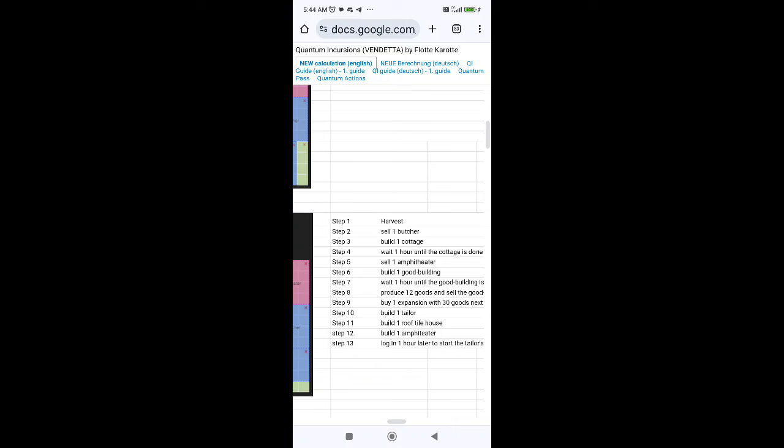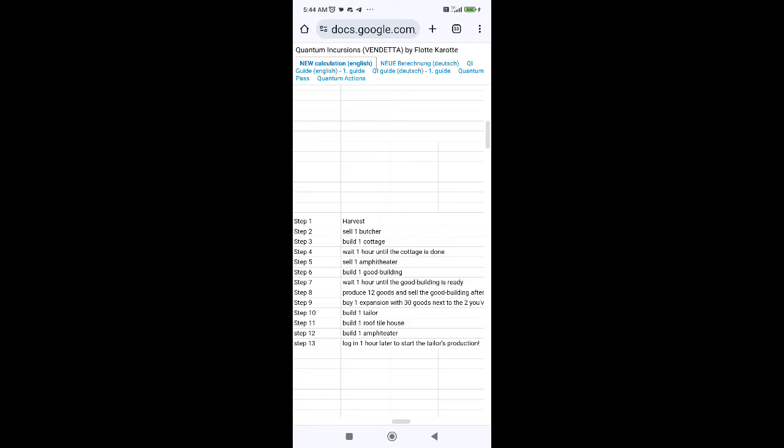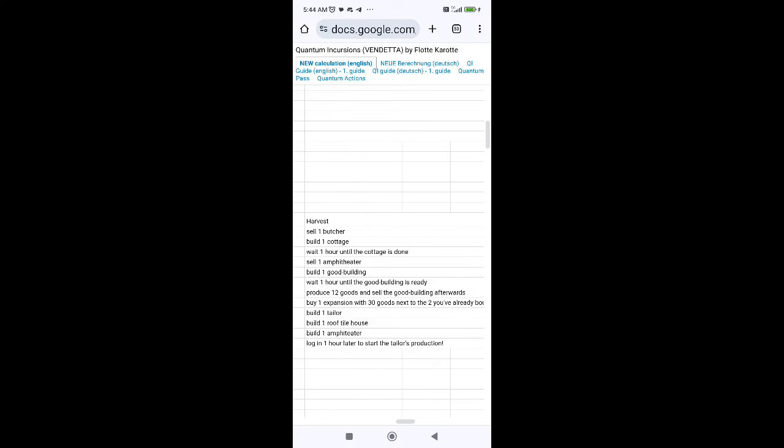All right, now wait 1 hour until the goods building is ready. Okay, and then produce 12 goods and sell the goods building afterwards. The reason we sell the goods building right after we produce the 12 goods is we need the space for the other things we're using it for. And we need the population that the goods building will be occupying while it's on to build the tailor. Okay?